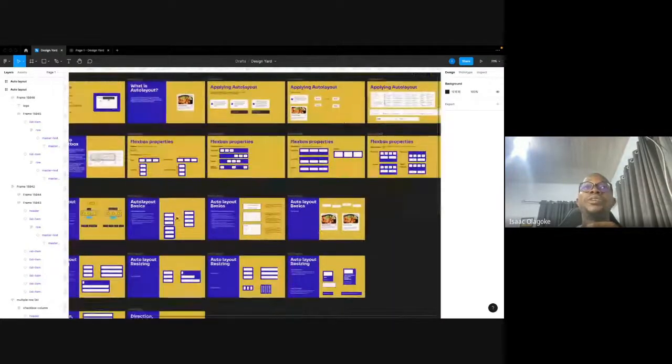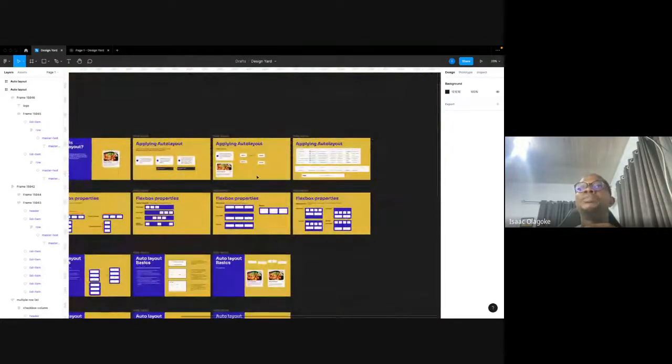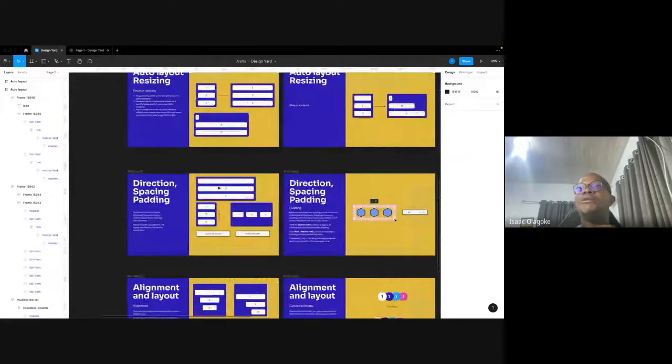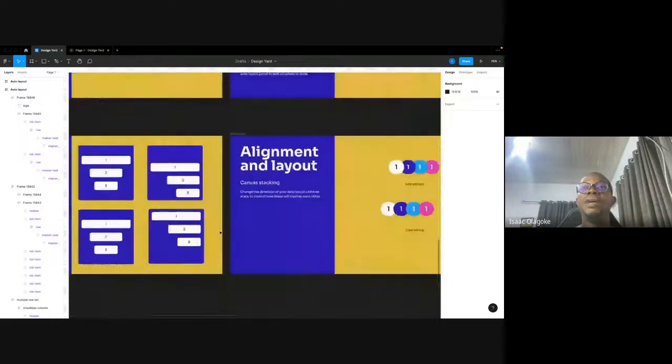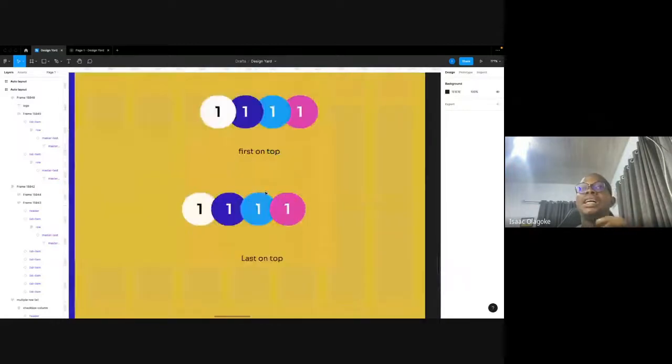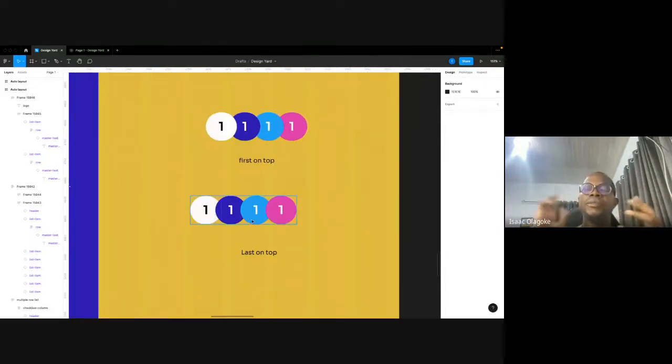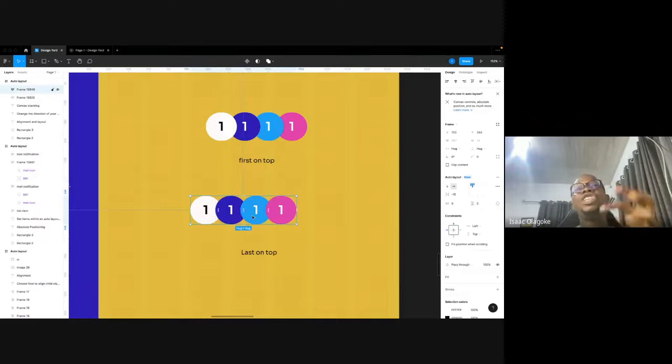We can talk about how we can use it to create buttons, how we can order elements around, and how we can use it to resize elements. We talk about how we can stack our cards, how we can put the last on top or the first on top. I think this is one feature that wasn't in the previous auto layout and is kind of difficult to create. You had to individually come on each of them and order them. But now, with a single click, you can order them, put the last on top or first on top.